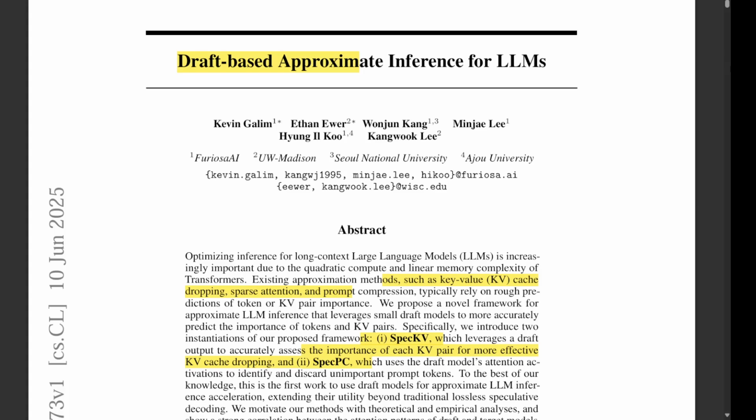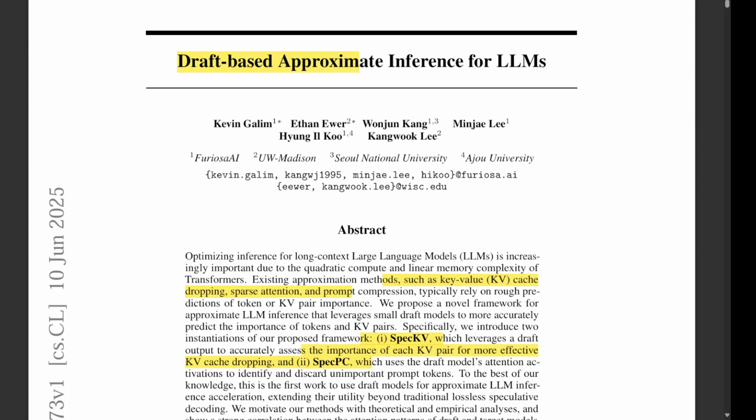So people have obviously been trying to fix this, right? There are ways to speed things up or use less memory. Oh, absolutely. Lots of clever ideas out there. You've got things like sparse attention, making tokens only pay attention to some other tokens, not the whole sequence. Okay. And methods to just drop parts of that KV cache, throw away stuff the model hopefully doesn't need anymore. Or even compressing the input before the model sees it. Exactly. Prompt compression, trying to weed out the unimportant bits of the input prompt itself.